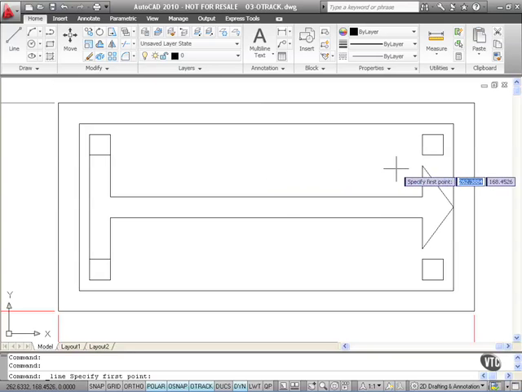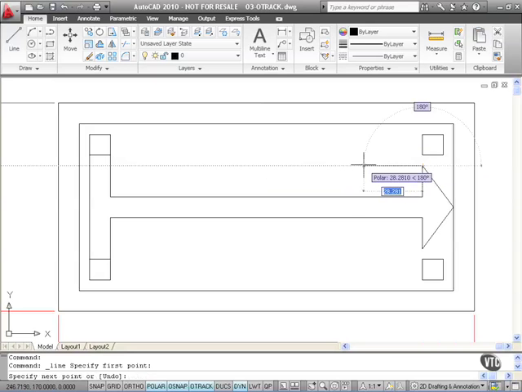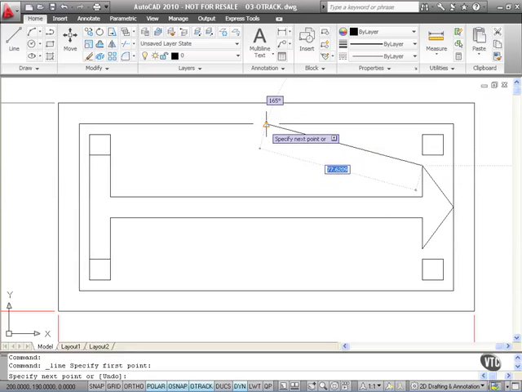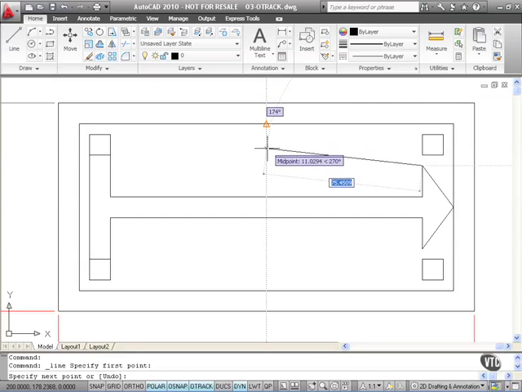First point of my line is easy. I'm going to click on the corner there of the arrow. Now what I need to do is, as I come out, I need to track from this point here. So I hover over the end point again and just hover. I don't click on it. I then hover over this midpoint up here, and again I don't click on it. Just hover over it for a couple of seconds. As you come down now and drag the crosshair down, look. Can you see it lock off there like that? That is your object snap tracking point that intersects between that midpoint and the end point of the arrow.